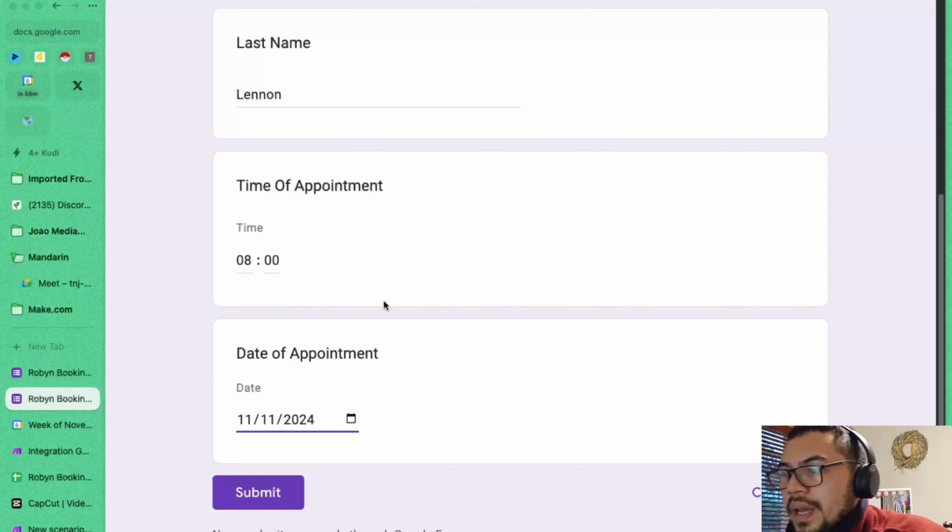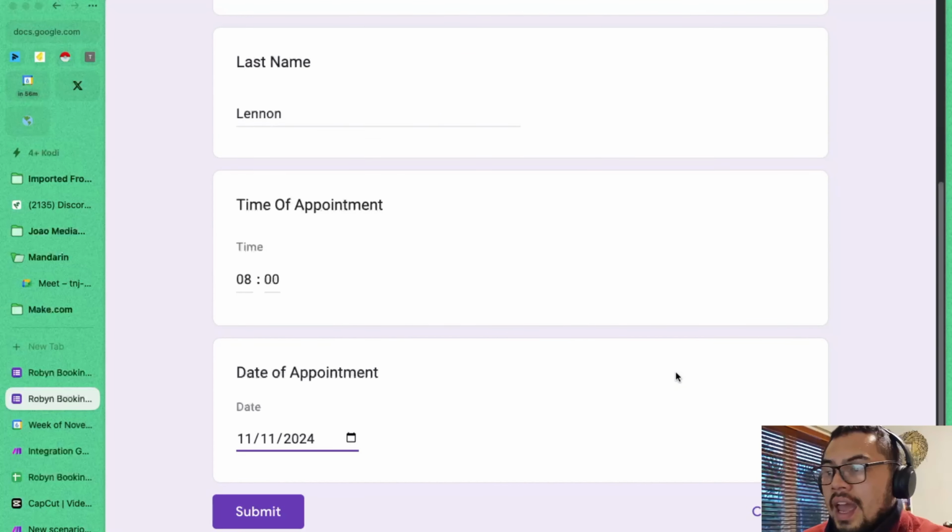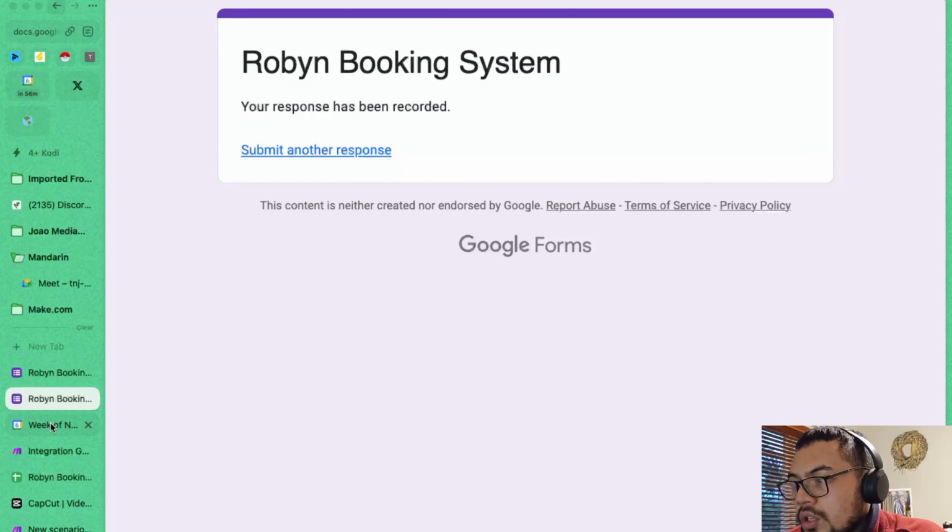Again, this is very basic. You can add as many different parameters as you'd like. I am going to add in, for the lady Robin, she wanted an input field to select whether this is a recurring meeting or not, as well as if the meeting will be held on Google Meet, Zoom, in person, or via WhatsApp call. So we'll just show you how it works here.